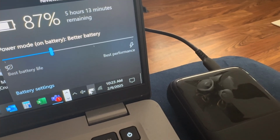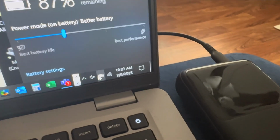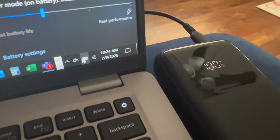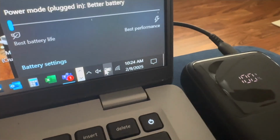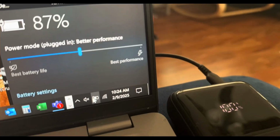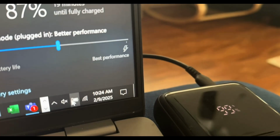So now we're going to test with no adapter, USB-C to USB-C. It also is a different laptop. You can see it's 100% on the bank. It's charged up. Kind of fast forward, 10:24. It says 19 minutes to fully charge. 18 minutes, it is powering it up. It's not taking that long.